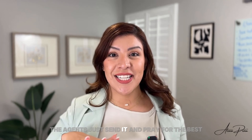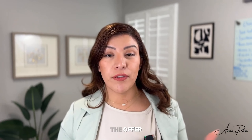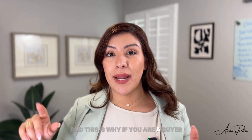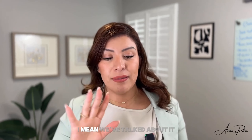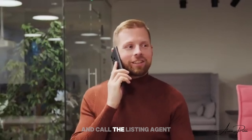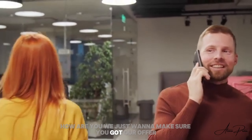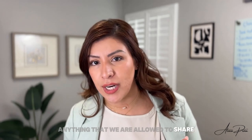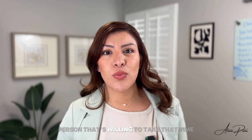The other side is the agents just send it and pray for the best — they don't even bother to confirm that we've received the offer or make sure we presented it. They literally just send the offer and hope for the best. And this is why, if you are a buyer, ensuring that you're getting the right agent is so important. If your buyer's agent is not even taking the time to pick up the phone and call the listing agent and say, 'Hey, how are you? We just want to make sure you got our offer. My client is very excited about your property. Is there anything we can change?' Preferably they call before submitting, because then we can share what we're allowed to share — which is in our client's best interest. It's important to have that person willing to take the time to call the other side and really advocate for you.